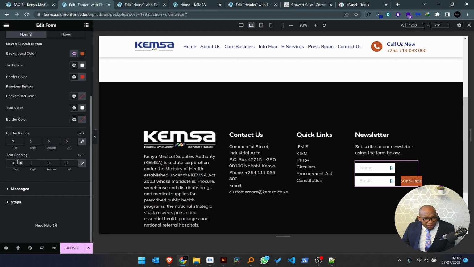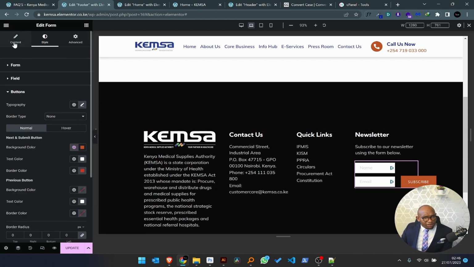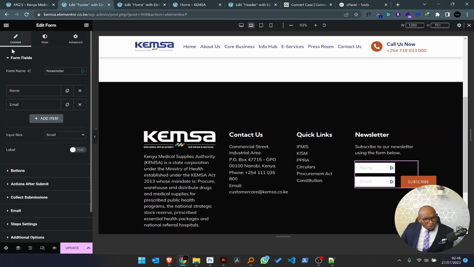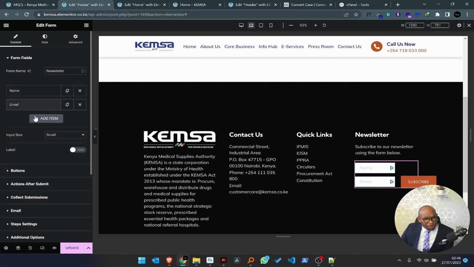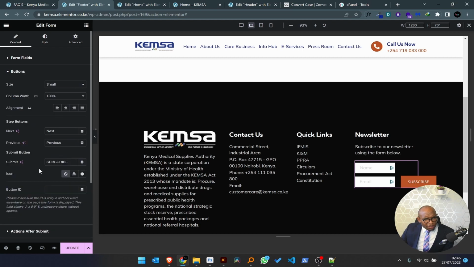It's my button color. It's be like that so that I know how to style it. So it's my form name. It's where I usually get the length.